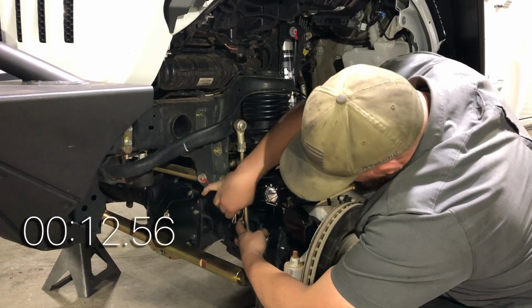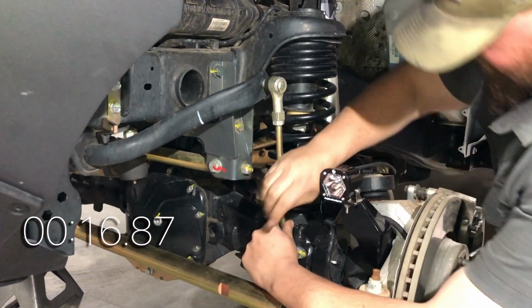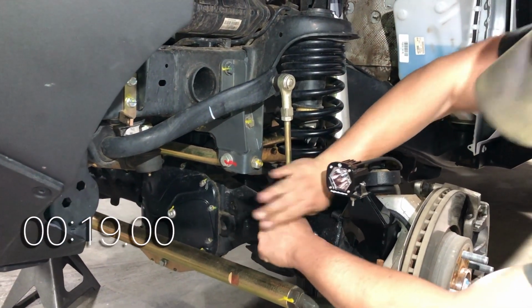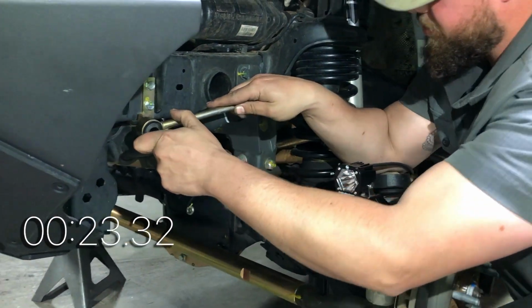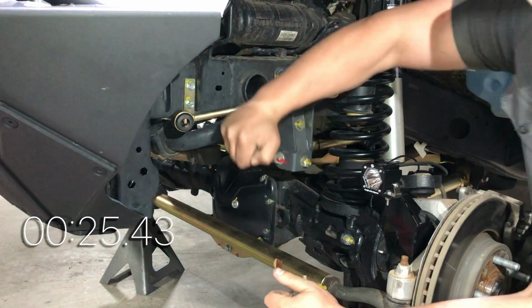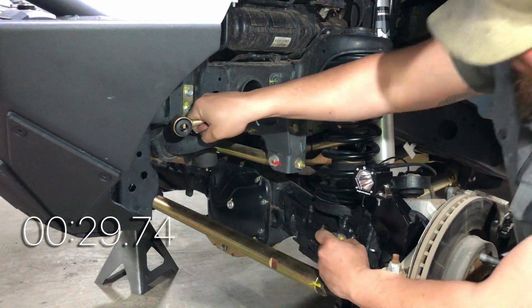Luckily, we have the wheel off in order to get easier access, but this typically won't be the case once you're on the trail. With a couple smacks, Rob's able to get that link off the axle side pin and swing it up to the frame side storage bracket. Now all he has to do is everything in reverse.